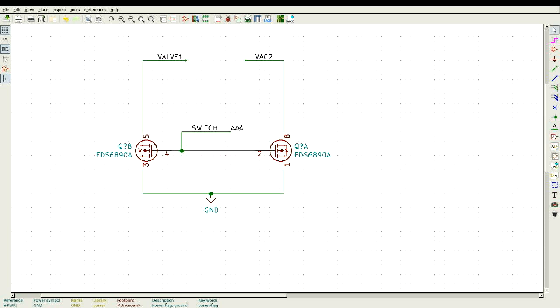I should mention, if I push M for move, to move a part, you hover over the part, hit M, so I can move that label, move it across. If I push it there, you can see it's put a little box, much the same as at the end of the wire. So the little box just under the AA, that's a hint that it hasn't connected to something. By convention, I always run the wire the full length underneath it. It's really not necessary, but it looks better. And we're making pretty pictures.